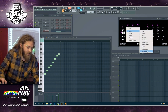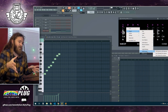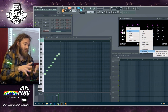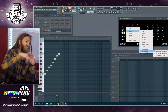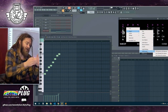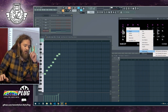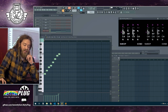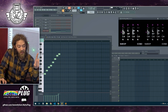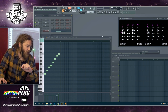There's a setting in here that does basically the MIDI routing. So if I have two instances of MGB running in a single instance of the VST, all MIDI channels that I send to the VST instance will be sent to every single channel of every single instance that's running. So if I do channel one, channel one will be sent to both the first and the second instance, channel two, etc. I can do four channels per instance, which means the first four channels will control the first instance of MGB, and then channels 5 to 8 will control the second instance of MGB.